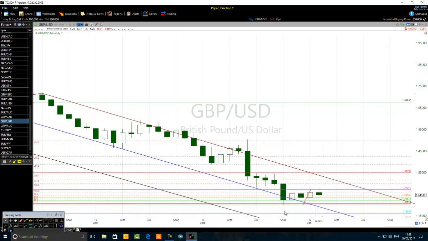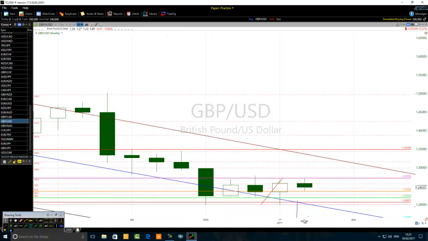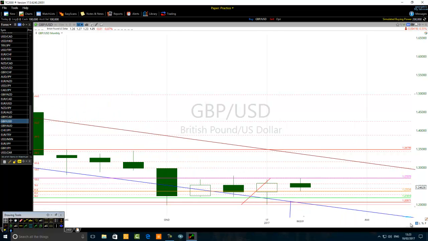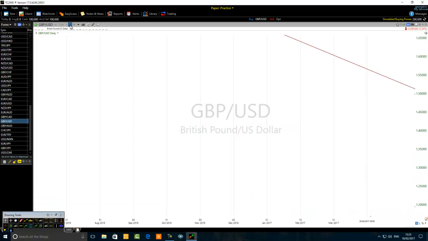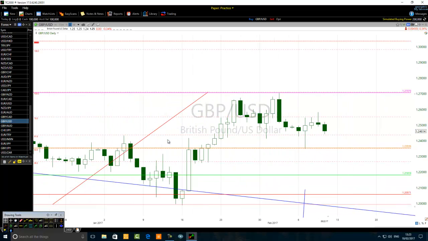For those who are day trading and swing trading, the current short-term equilibrium price level for the British pound US dollar, which we shouldn't forget, up to the end of February 2017, is at 12353. You see? Can you see that? That's the orange line here. If you are day trading, swing trading, you want to know where is the short-term equilibrium price.